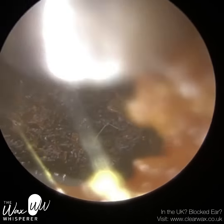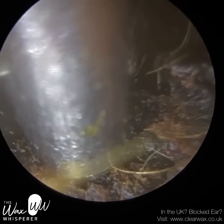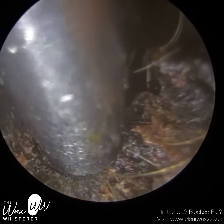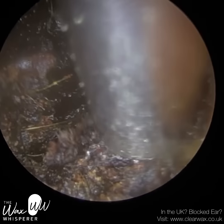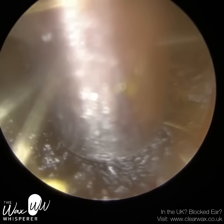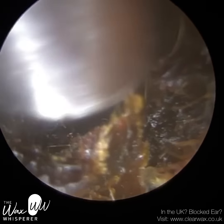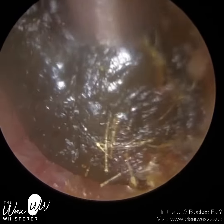But nonetheless, we're just using a zone of suction probe here, and you can see this wax is quite dark — it's been there for a while, it's oxidised. A freshly secreted wax is more of a lighter brown, and as the wax ages and matures, it oxidises — it's a bit like an apple or an avocado when you cut into it, and the flesh turns darker in colour, almost a jet black in appearance.